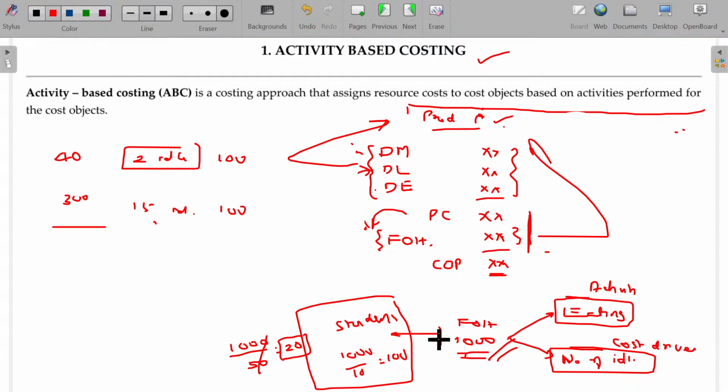And this cost is grouped because of what activity? Eating activity. So you have to find out the entire cost for any activity. Thereafter, you have to find out the cost driver for each and every cost for the activity. The product which consumes more activity or cost driver will be responsible for absorbing more costs. That's the logic. The entire factory overhead involves n number of activities.